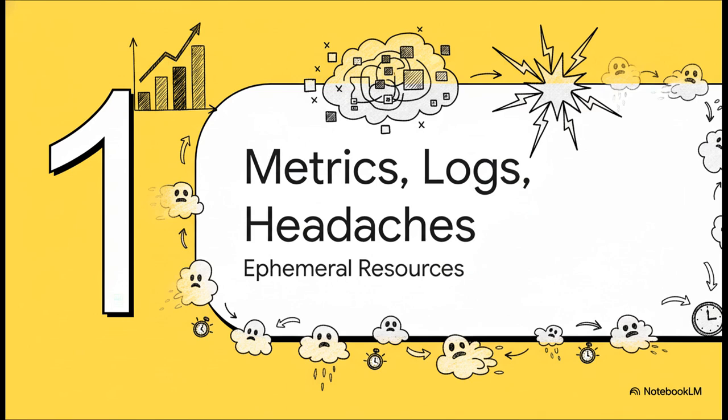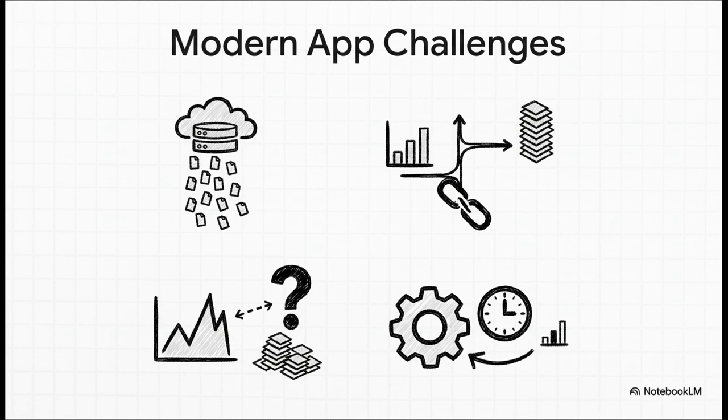Okay, section 1. Before we jump to the solution, let's really spend a minute on the problem itself. All the headaches that come from trying to monitor these modern, short-lived, ephemeral resources. Look, modern serverless apps, they're amazing, but man, they create a huge challenge for monitoring. You've got functions and containers that spin up, do their thing, and then poof, they're gone. And all the while, they're creating this fire hose of log data.